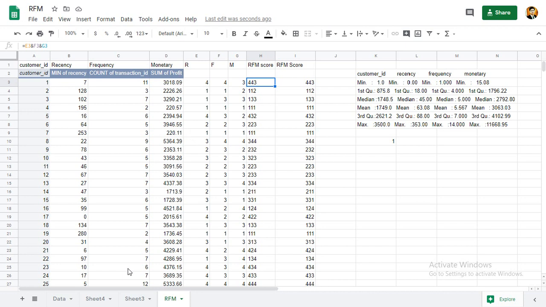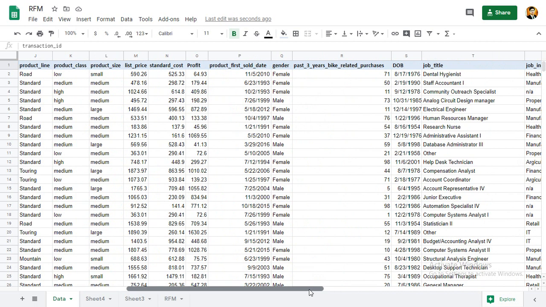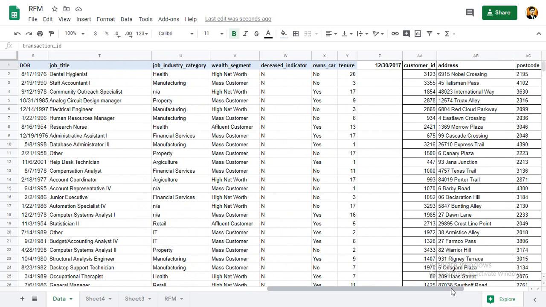I think I mentioned it earlier, sorry, that I compiled all the data here in this sheet of all the 3 sheets that we had, just for the sake of ease.